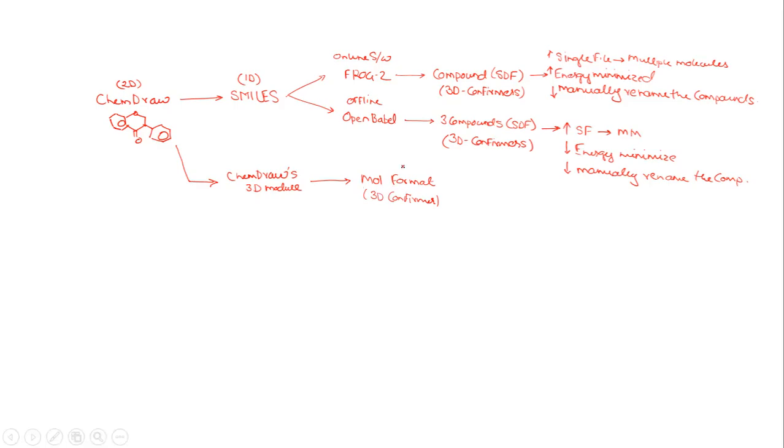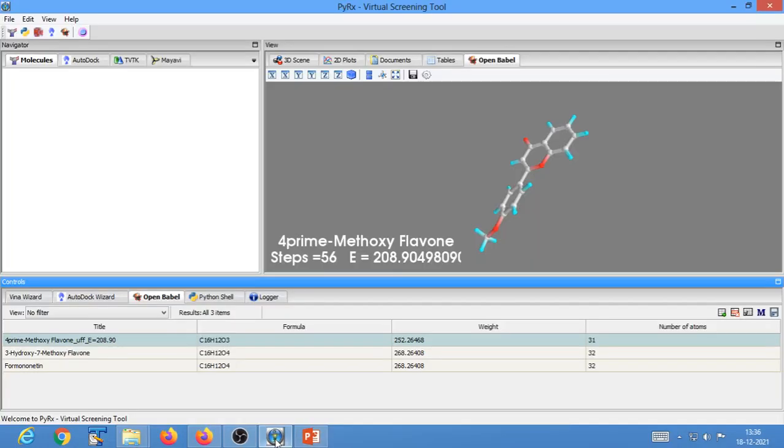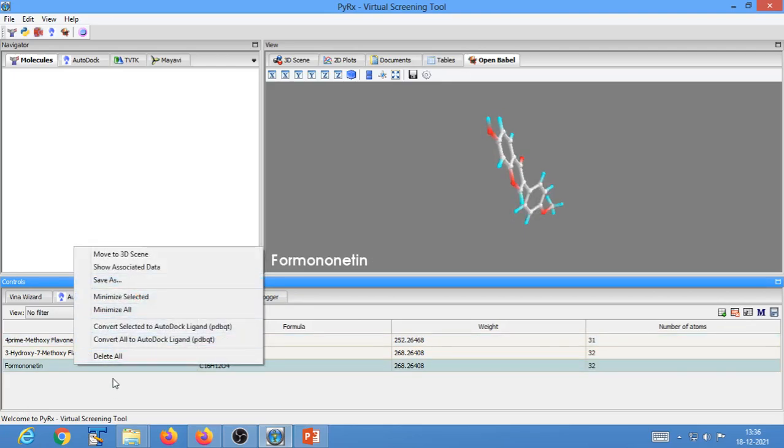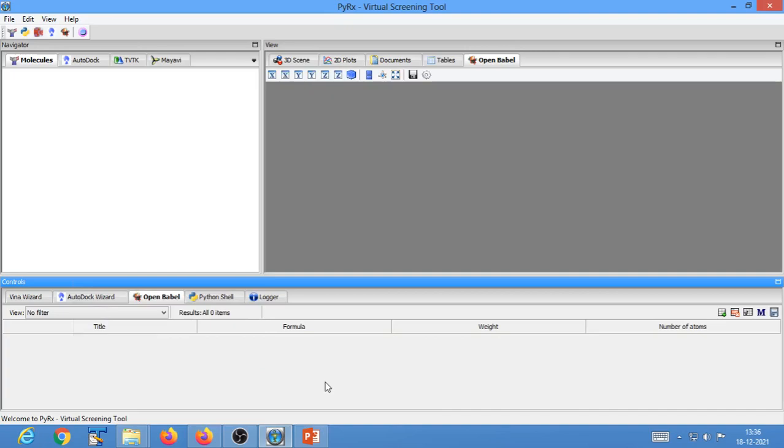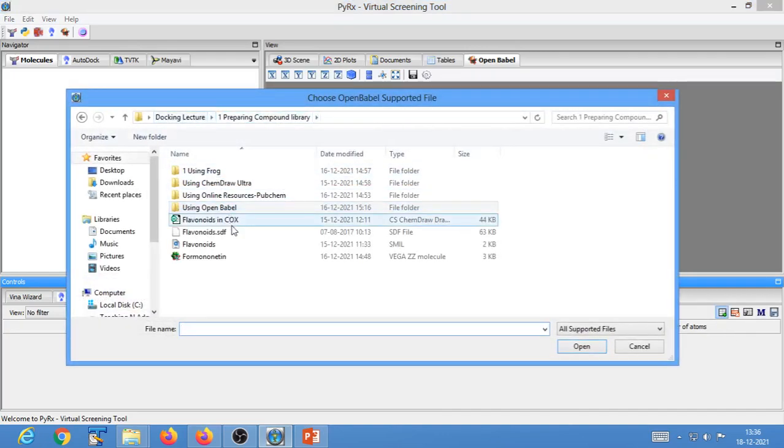Well, let me show you how this can be visualized, right? So you have already uploaded the molecule. For the sake of simplicity, just delete all, and let us load what we have done using CambridgeDraw Ultra.